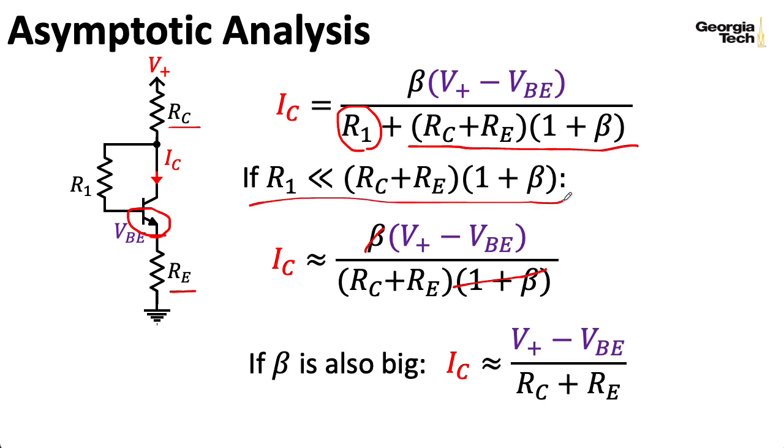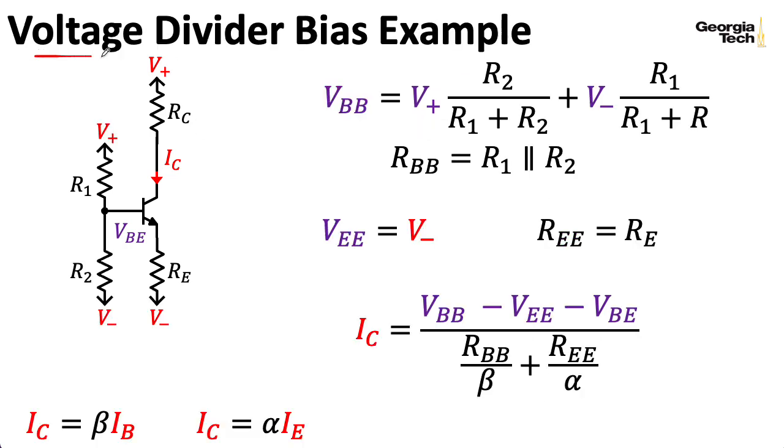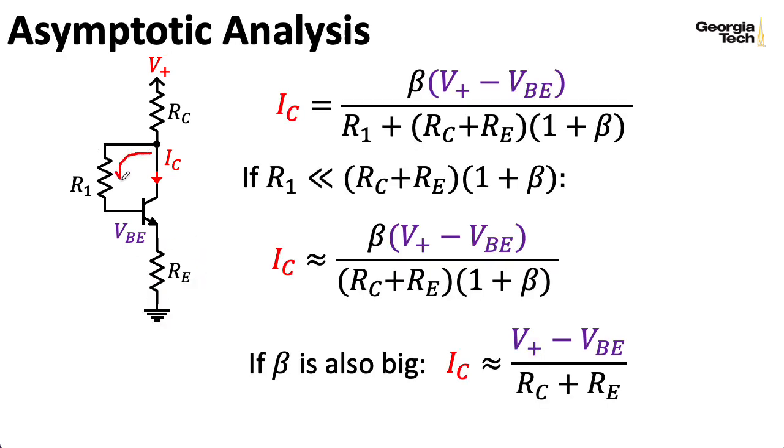So quite importantly, if I've made this decision here in terms of my resistors, IC doesn't depend on beta anymore as long as it's big. And remember, the name of the game in designing with BJTs is that beta is not a reliable parameter. You want your designs to be robust to changes in beta. You may recall that with our voltage divider example, we could achieve robustness with respect to changes in beta by choosing a sufficiently large emitter resistor. But notice here with the collector feedback biasing, there's nothing in here that really requires us to have an RE to achieve this robustness with respect to changes in beta. So you could let RE equal zero if you want. Now, as we'll see later in the class, there's reasons you might want to have an RE here, but you will often see people draw the circuit with this emitter hooked directly to ground.